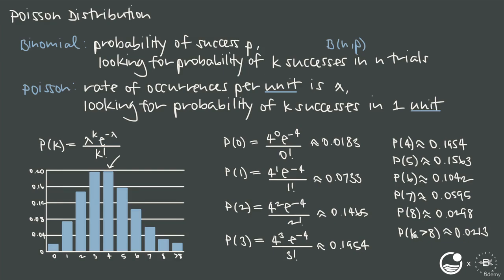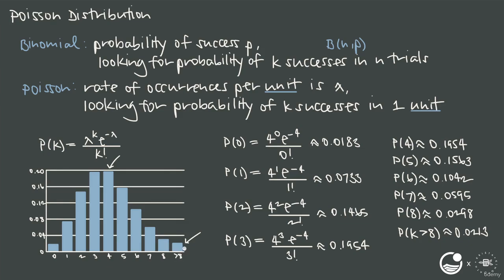So the remaining probability, the probability that they receive 9 or more emails in any given hour, the probability that they receive 9 emails or 10 emails or 11 emails, all the way on to literally an infinitely large number of emails, all that probability summed up together is a little more than 0.02 or 2%. So there's just over a 2% chance that they receive 9 or more emails. And we've summarized that here with this last line, and we've also summarized it here in the distribution to show the probability that they receive 9 or more emails in any given hour.